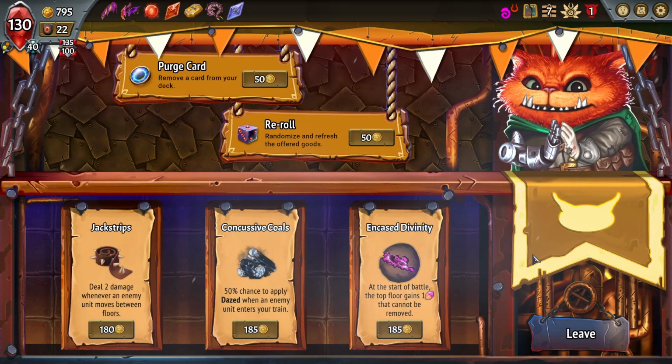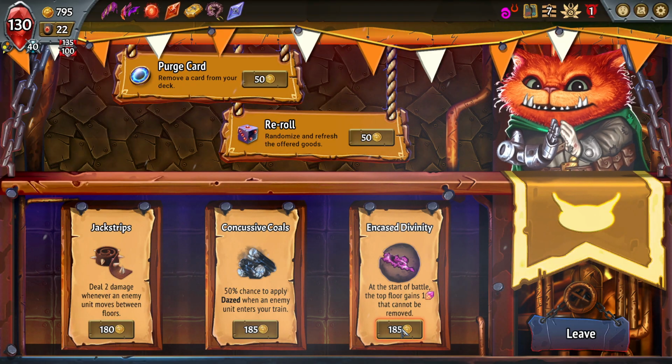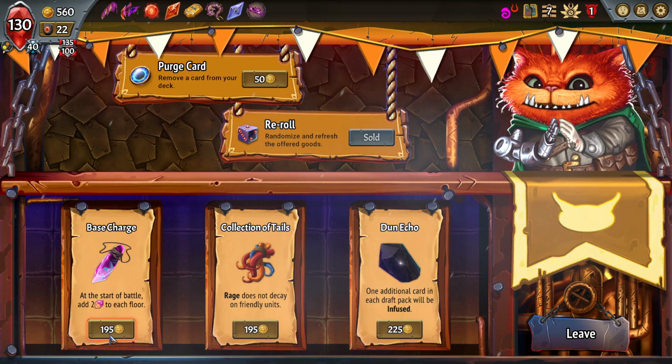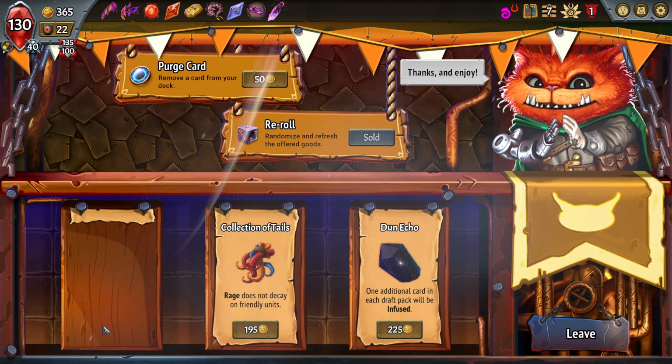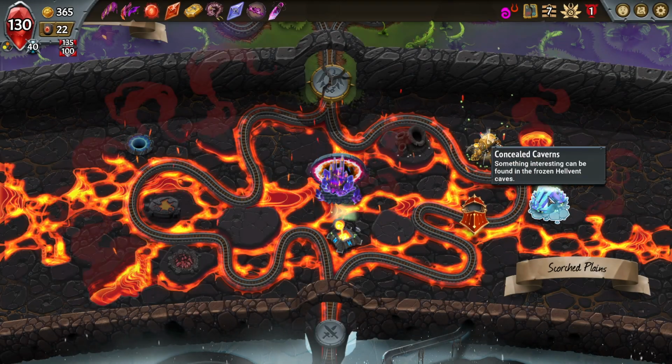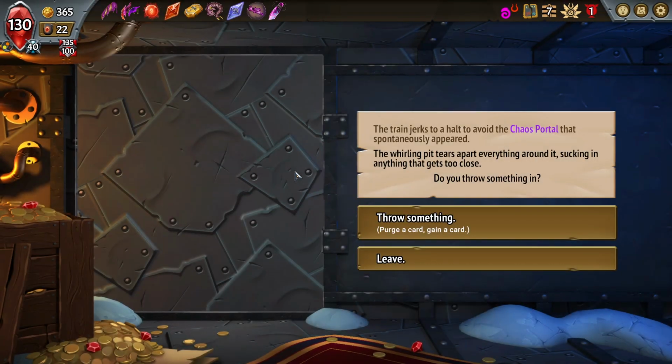At the start of battle, the top floor gains 1 gem that cannot be removed. Sure. And then let's re-roll. At the start of battle, add 2 gems to every floor. Oh my god. That's really, really nice for us. Oh my god, that's huge for us.